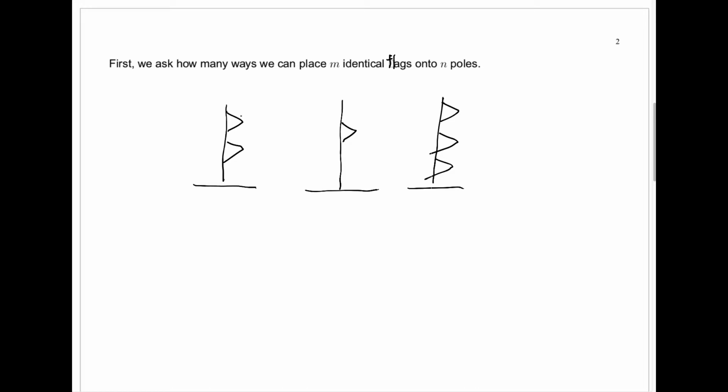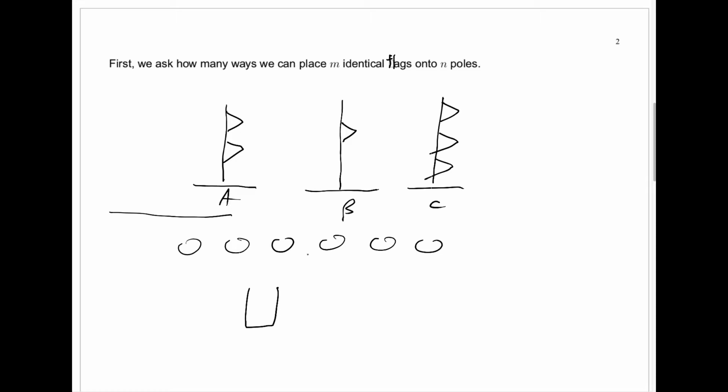Now, this question should look familiar. In fact, we've already answered it, because this is exactly the same question as taking 6 identical balls, since we had 6 flags, and putting them into 3 boxes. Say this is flagpole A, flagpole B, and flagpole C. Just imagine boxes instead of flagpoles. Here's A, here's B, and here's C. And we ask, how many ways can I put the 6 balls into the 3 boxes?